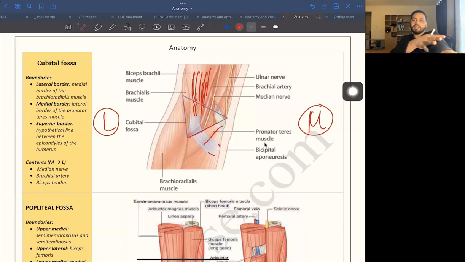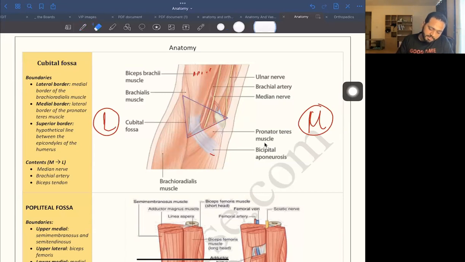You have more than five muscles originating from here, called the common flexor origin. It starts with the pronator teres, and then multiple other muscles like flexor carpi radialis, flexor digitorum, and so on. And on the other side, you have the brachioradialis muscle. If you look at that, there is a small triangle in here. So we're just going to talk about the boundaries of this. Number one, what is the lateral boundary? As we mentioned here, it's the medial border of the brachioradialis muscle.